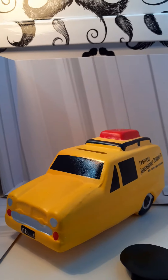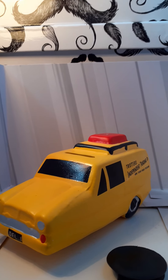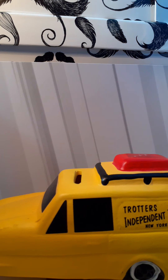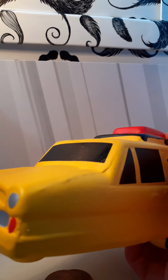A friend got it for me, and I absolutely love it. I feel like it was an amazing thing to have, and it's great now that it's there in the collection. Also, the little door handle there — and also at the back, it doesn't have the door handle. But it just don't bother me that much. It's a nice thing to have.